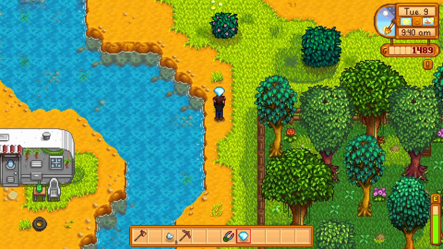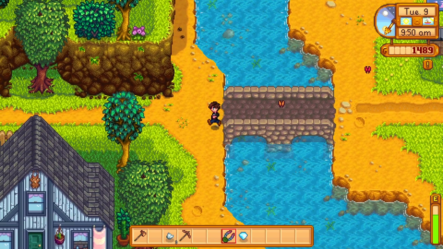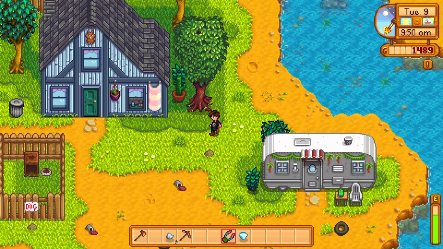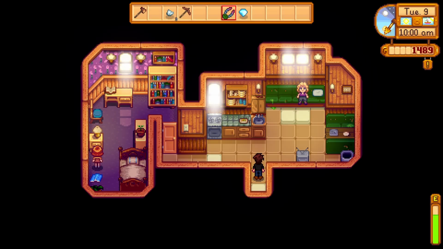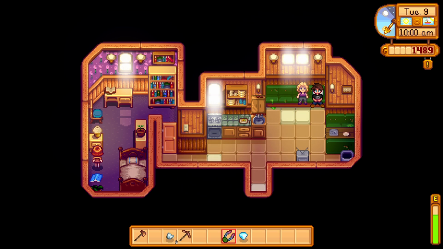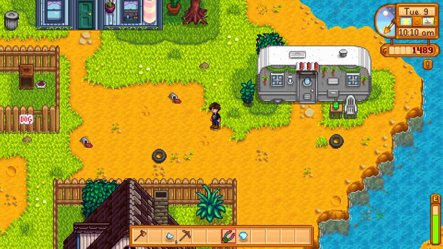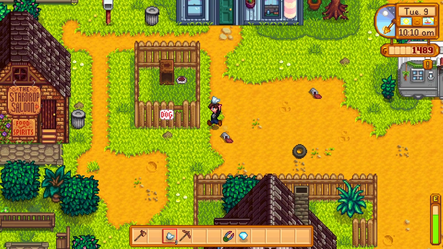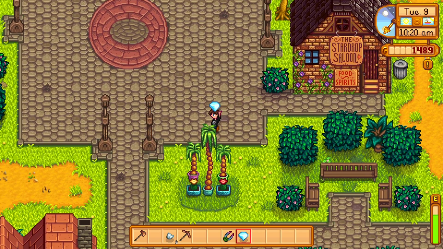Now we're gonna look around for Miss Penny to give her this. She's in her room. Okay. Well. I'd rather gift her this, you know.